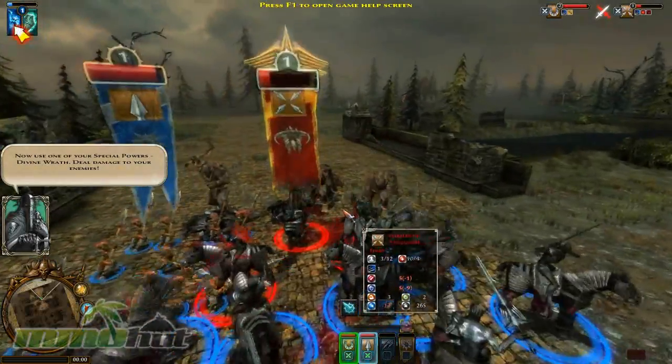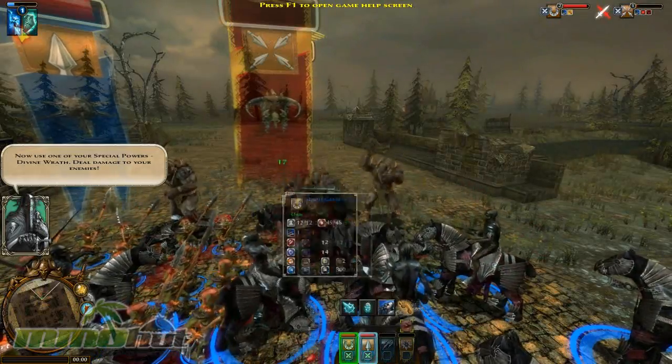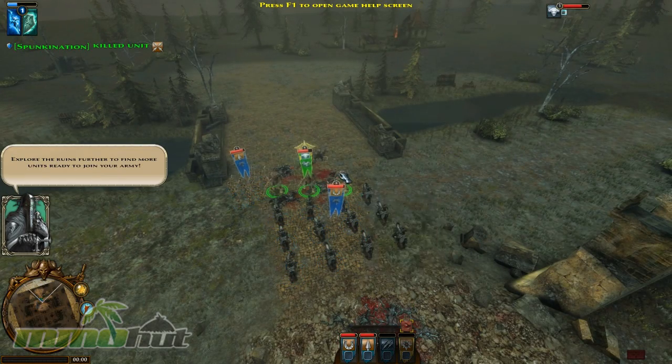Kill off the rest of these archers. They are going down quickly. Only a couple left. I wonder why they have banners on the back of their backs, though. My guys don't have those. And all of a sudden, much rejoicing, Minotaurs are in our army.